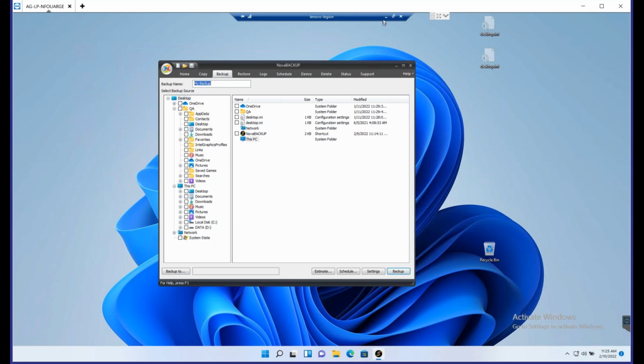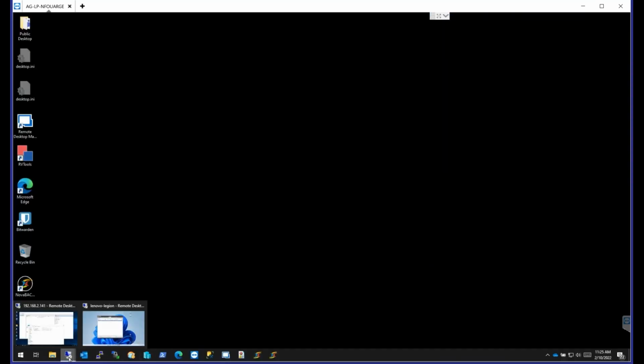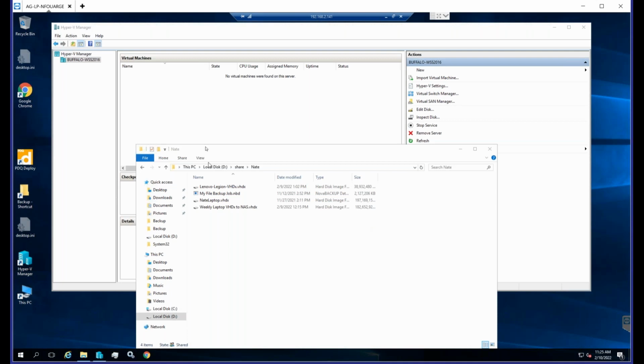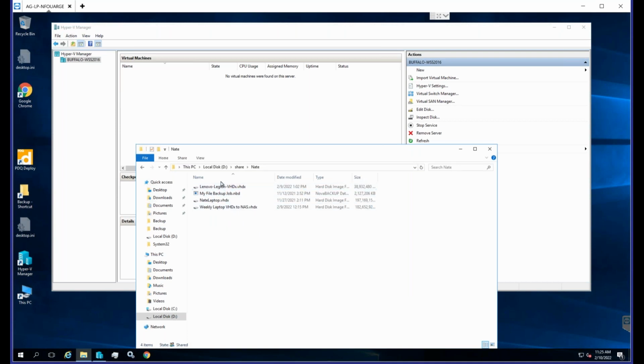The other part is when we're talking about that IoT box and bringing up a machine that has died or what have you. I've already had an image backup, in this case, that's outputting to VHDX to that particular IoT box. Let me get to that IoT box now. So this would be that Buffalo IoT box, and in here I already have Hyper-V enabled and set up, and here's the actual VHDX that I did yesterday.